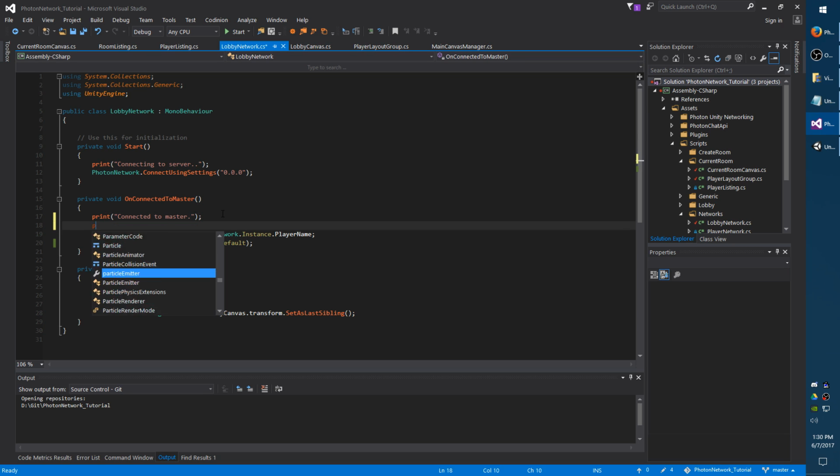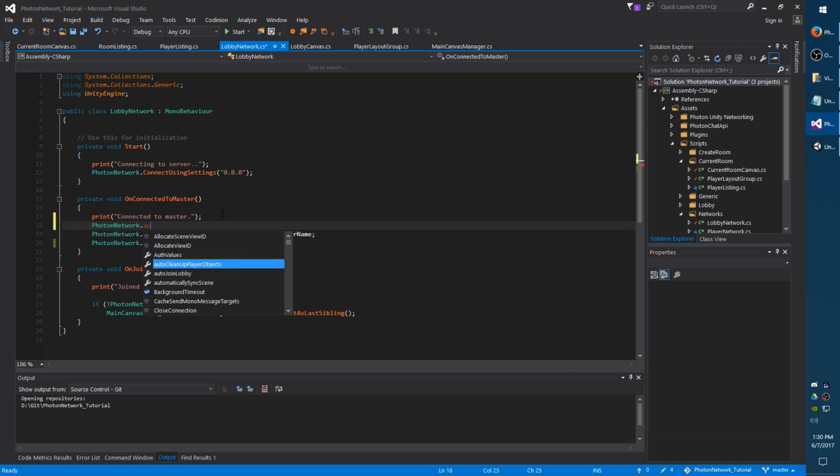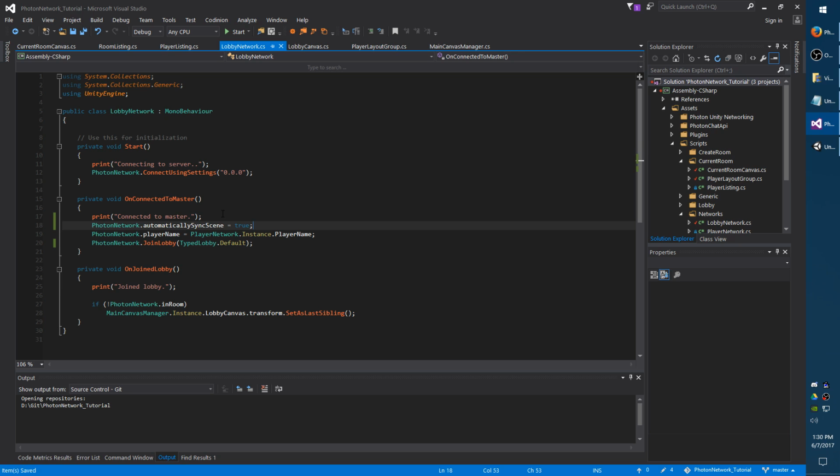And we need to do Photon network automatically sync scene equals true. If this is true, whenever you join a room, it will automatically sync you to whichever scene that the master client is currently on. So set that to true, and then we need to jump into our current room canvas.